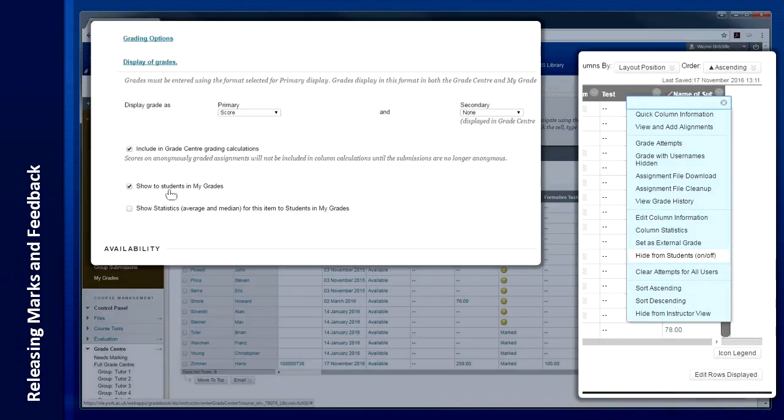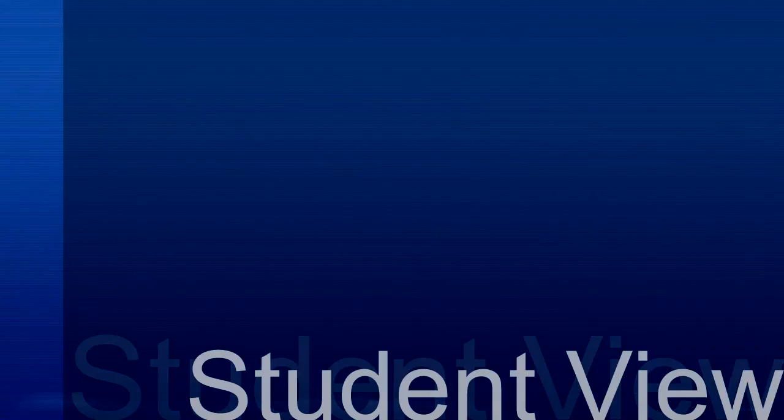So what we typically see here is that staff will mark all the student work, make sure it's all okay, and then release the feedback to the students. So I check this on, or I switch it on here, and the students are good to go to see their marks.